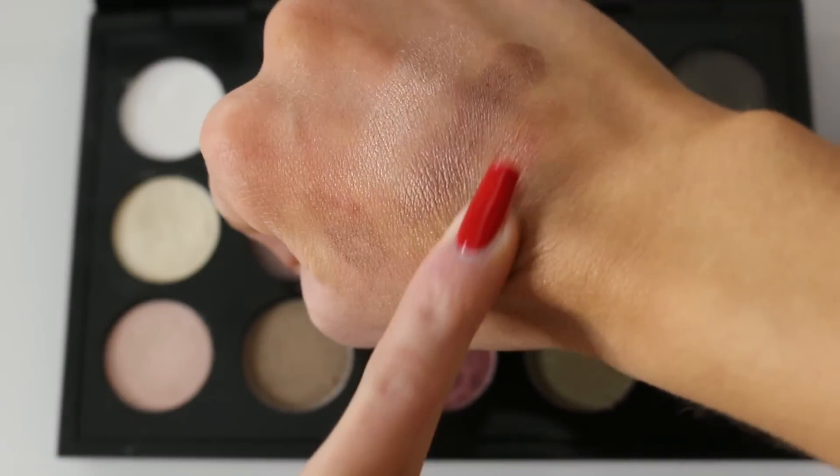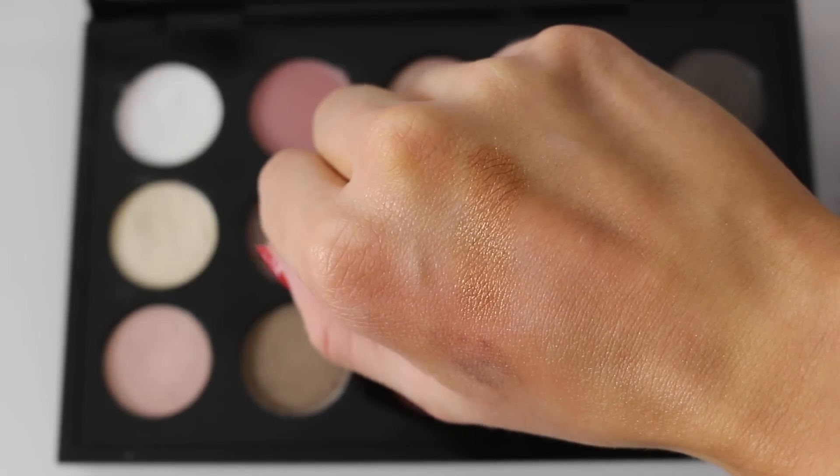One of my favorite colors in this palette is called Star Violet — it's in a velvet pearl finish, a pretty rosy violet shade with some brown undertones that make it a bit deeper and not as intense. Moving on, Amber Lights is such a stunning color and also one of my favorites. It's kind of like a penny color in a frost finish, very glittery and shimmery. It's great all over the lid and looks especially pretty with brown eyes, but works with all eye colors.